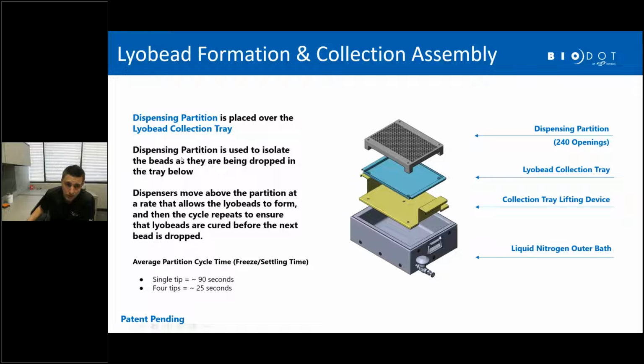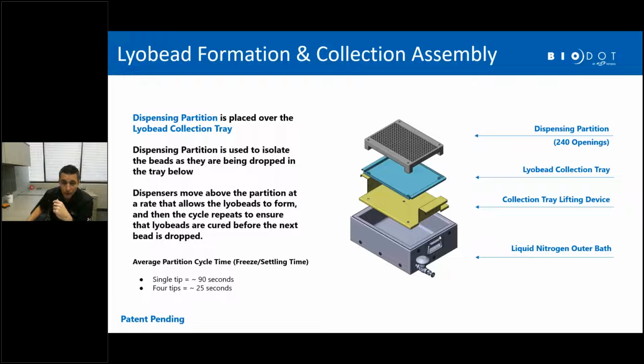For a single tip, it takes about 90 seconds for us to move from the beginning of the partition, well 1, to the end of the partition, well 240. From an application standpoint, what we spend a lot of time thinking about and working with our customers on is understanding what that freeze time is. If the freeze time is 90 seconds, that's perfect, because when we dispense the first drop, it takes about 90 seconds for us to make our way through the partition and dispense the last bead into the last partition hole, and then we can revisit well one, because we've had sufficient time for freezing.